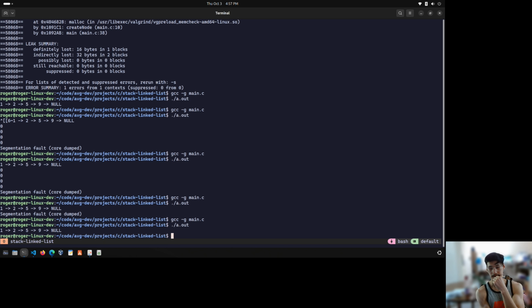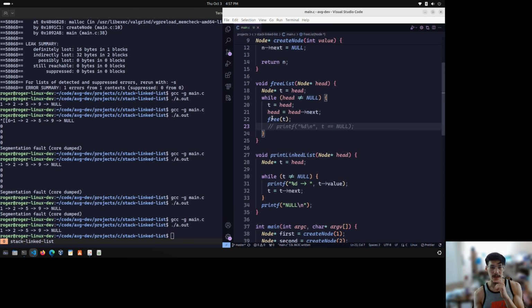Interesting. That works. Well, when we free t, what ends up happening is that we get garbage. T becomes garbage after we free t. And then when we check t here, t is going to be not equal to null anyway because t is pointing somewhere else in memory after free.